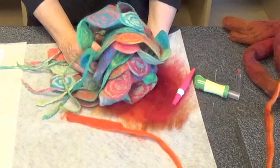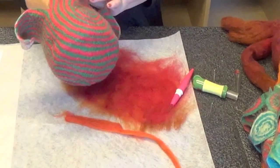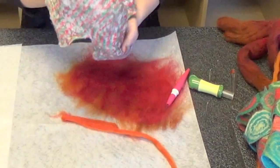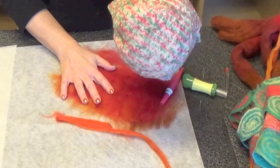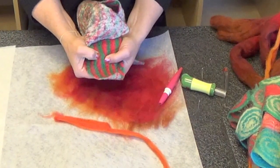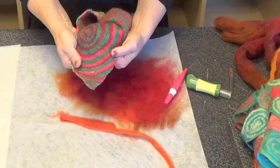This is why we always say: when you're using pencil roving and creating a base coat, make sure that you overlap it. Here's a piece where you didn't need to overlap — this is also pencil roving, and you can create marvelous designs with it. But if you look on the inside, there was a white base. They laid down a base with white roving and then put the stripes on top of it. When I pull it apart you can see some white in between, which means that had there been no white base, when the paper was dissolved, the roving would have come apart because it's not sticking to itself — it's sticking to the base.